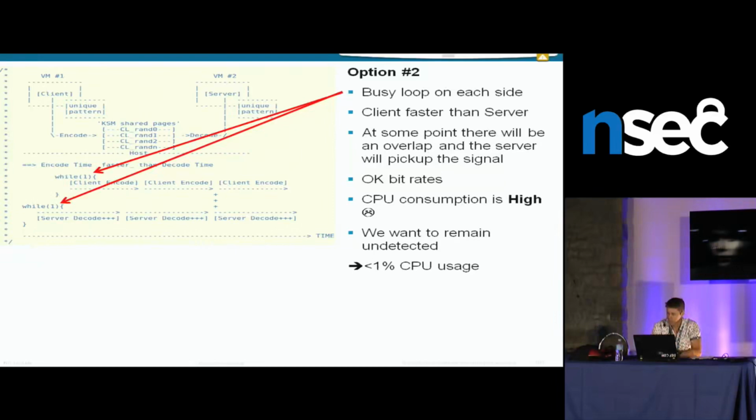The problem with this implementation is super high CPU utilization. Anybody that monitors the system will detect that something is wrong, right? Ideally, we would like to stay below 1% of CPU usage, but I'd say that 1% is still high. With the new technology I'm using, it's more like 0.1%.